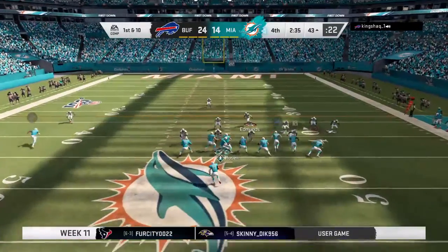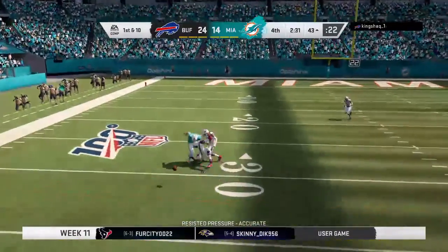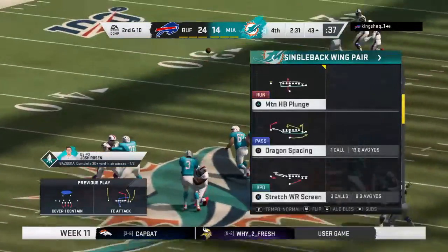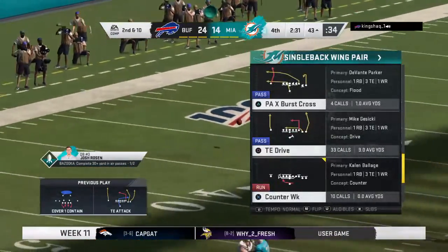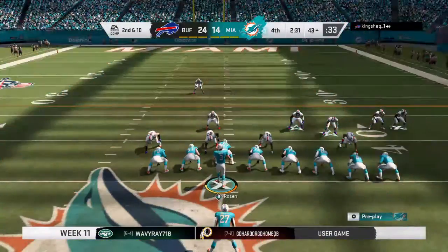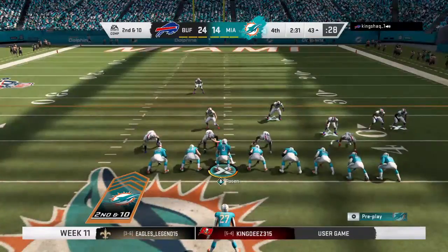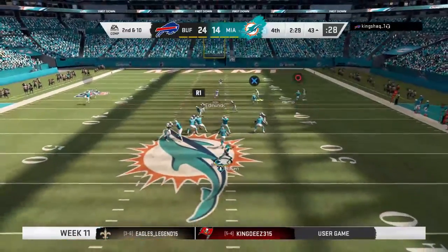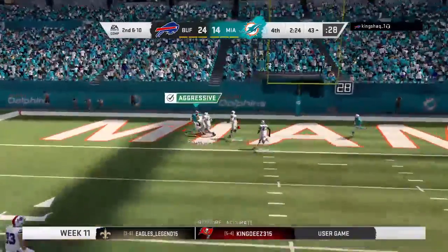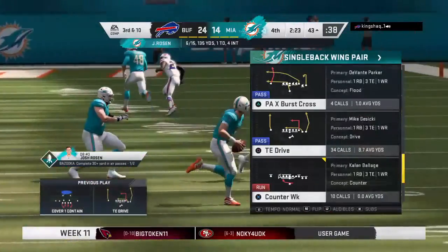1st and 10. Now it's Rosen. And that's going to be incomplete. Too tough to hold on to that one. It's 2nd down. We have not seen a whole lot of wide-open receivers. Everything seemingly has been contested. And that's another nice job there to force an incompletion. They've been very cohesive, knowing each other's moves all game long, and they've been on the spot just about every time. And they've held them in check on the scoreboard. Now a 2nd down throw for the end zone, but it's incomplete.